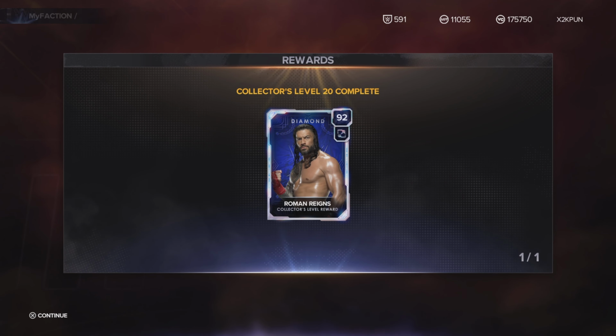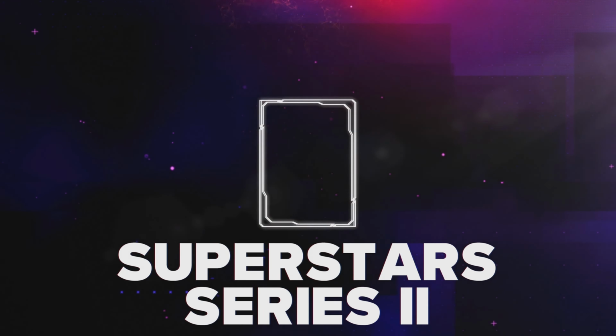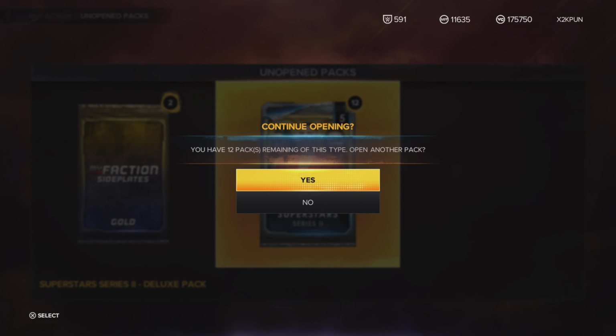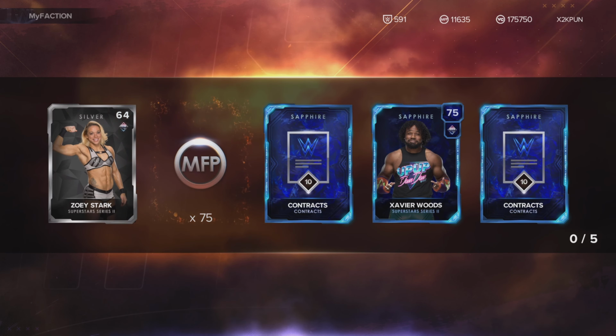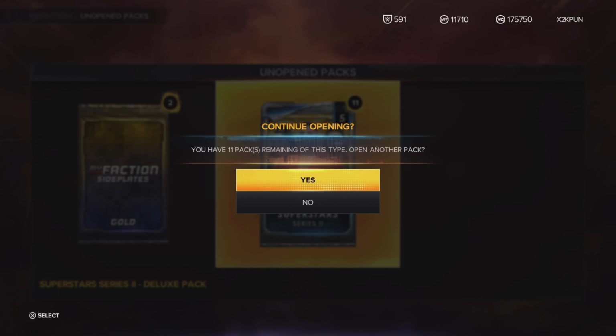And we just got Diamond Roman Reigns. Let's go. Come on. Flip all. So we got a Sapphire. There's 130 cards in this set. There's so many cards. Flip all. I like when we get packs where we get two superstars, especially when there's 130 cards in the set. So that helps us complete that collection.